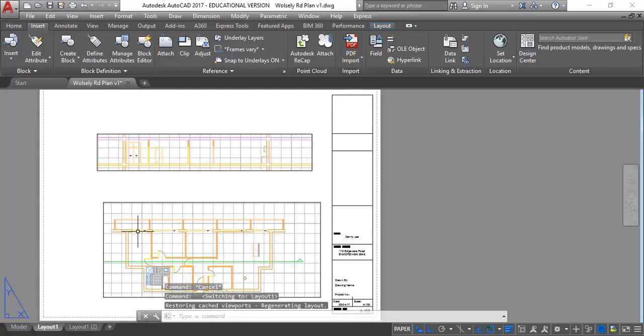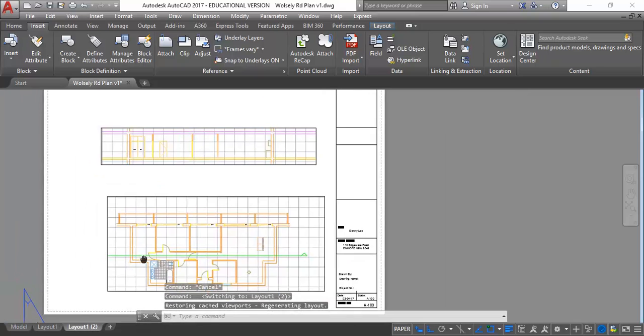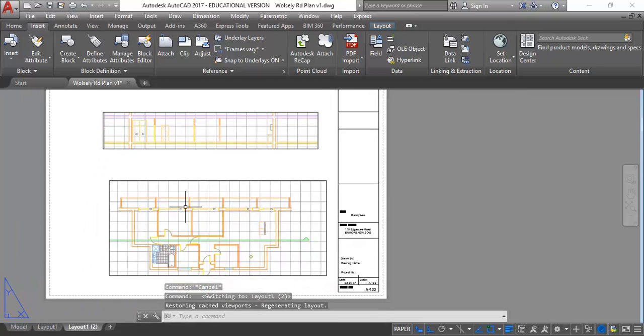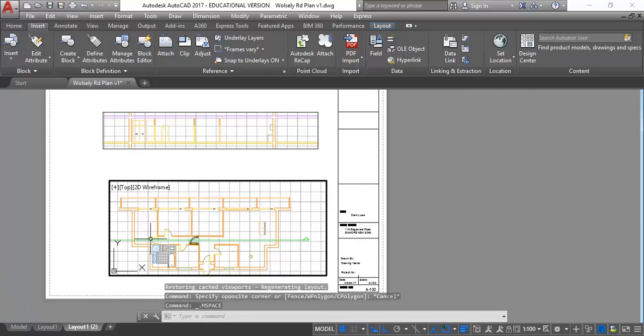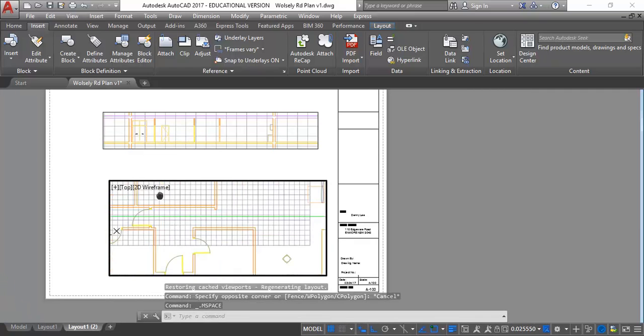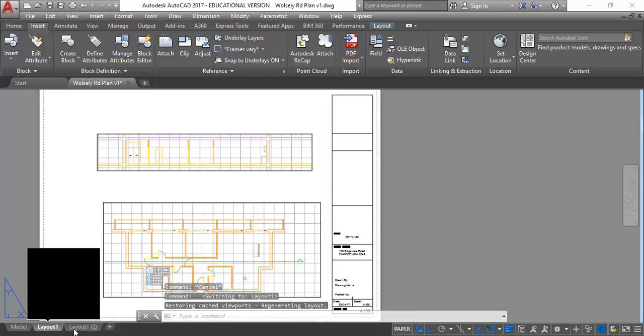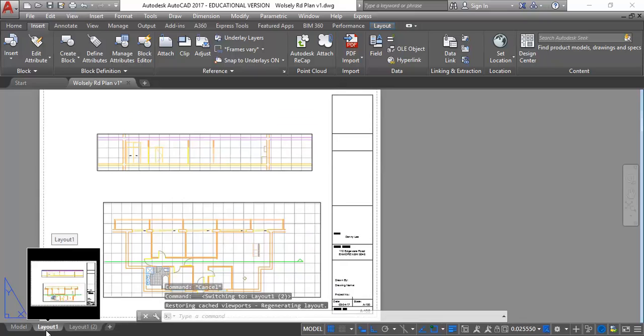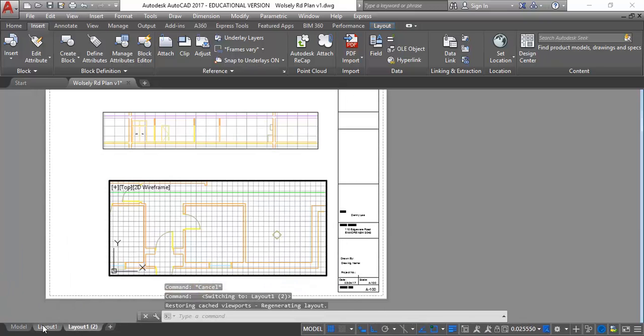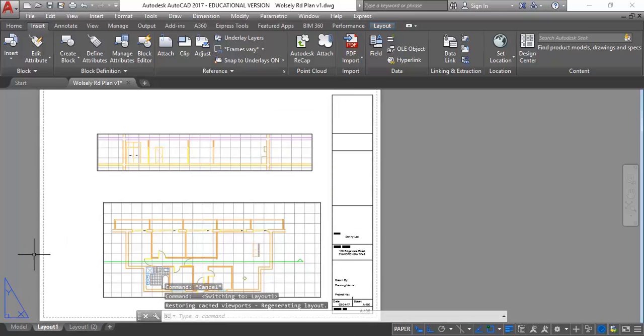So you can see now I've got two identical layouts, and I can change things on this page, but the other page obviously hasn't changed. So that's a good process to follow. Essentially, once you've got one page set up, you can still change the viewports, but if you've done everything for the title block, that should just be copied across onto each new page you've made after that.